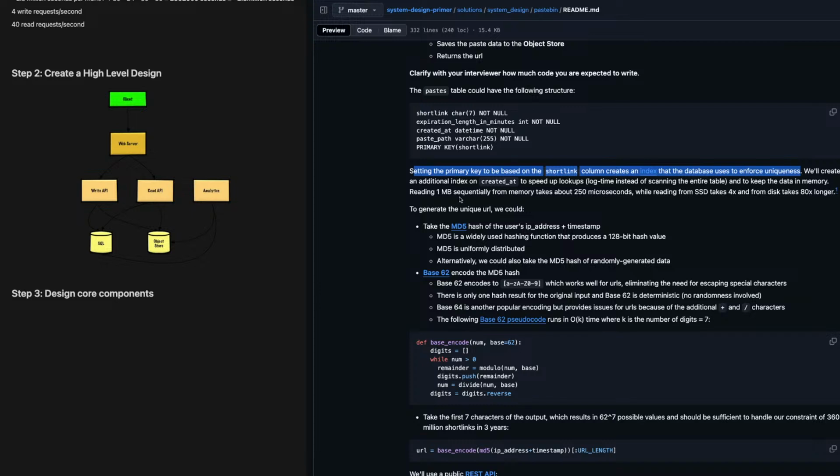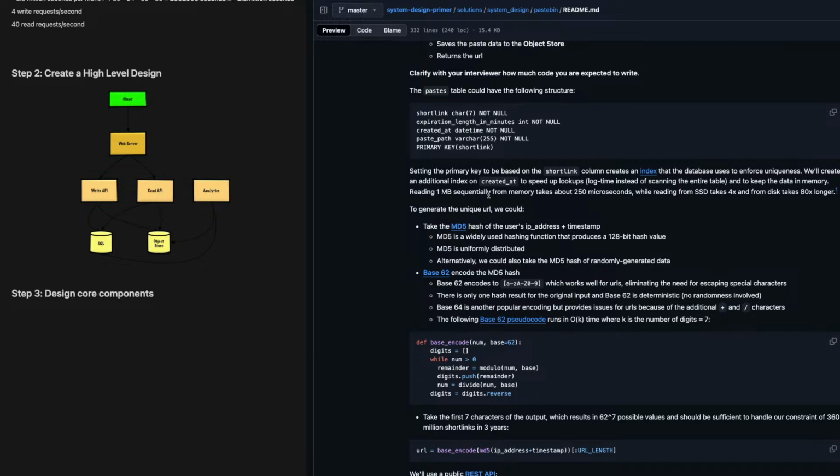We will create an additional index on created at to speed up lookups, log time instead of scanning the entire table, and to keep the data in memory. So we create the indexes to keep the data in memory and to speed up the lookups.